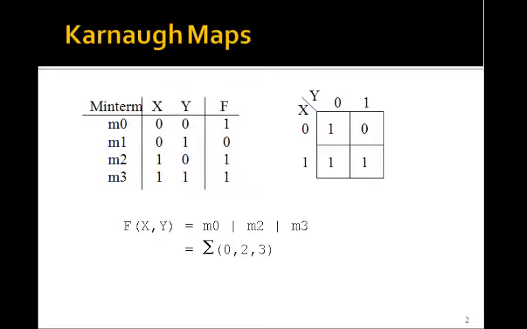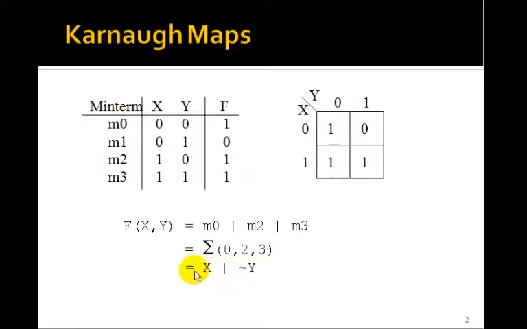But remember, we only have a single 0 here. So you remember how we did the product of sums. There'd only be one term in the product of sums, which would be this max term. And what is it? Remember how the max term goes. This would be x or not y. So we know that the solution f can be written as x or not y, which is sort of the minimum way of writing this.